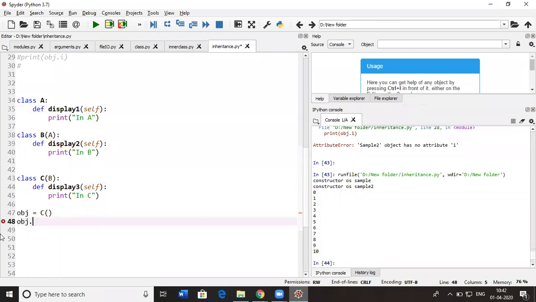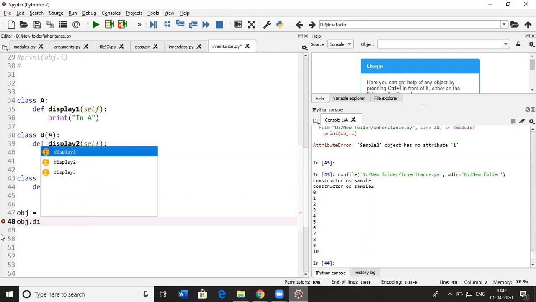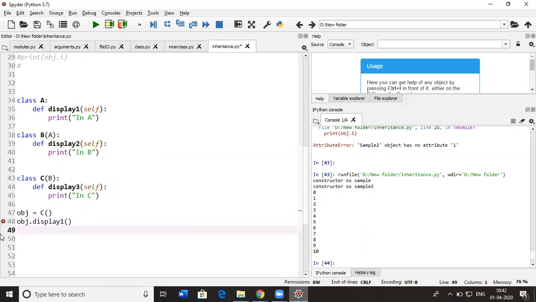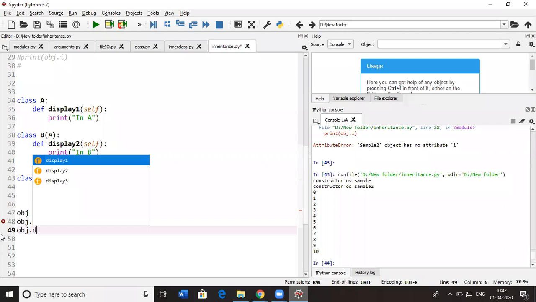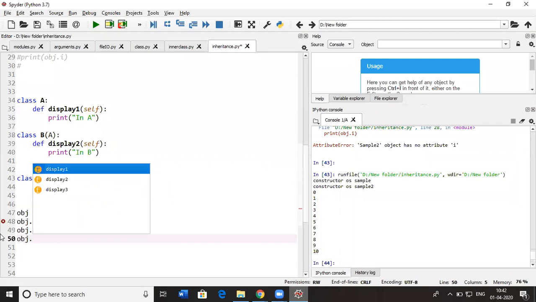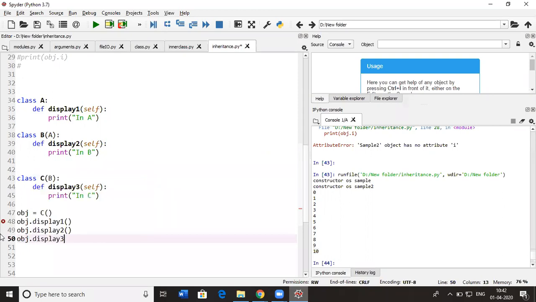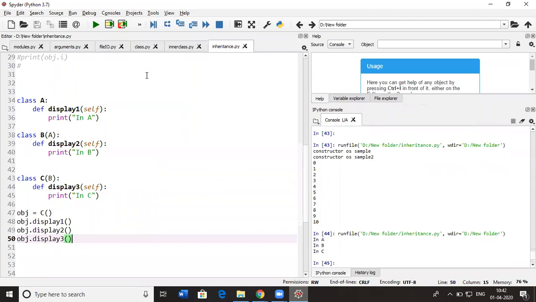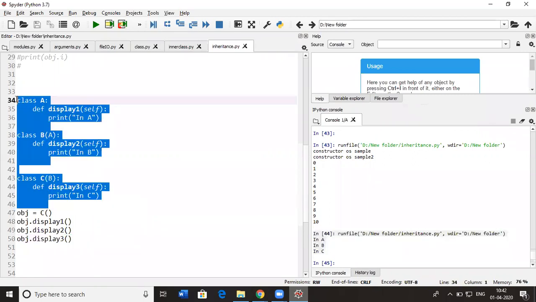That's why it's showing three functions. It can access display one, display two, and display three. So in A, in B, in C. This is multi-level inheritance.